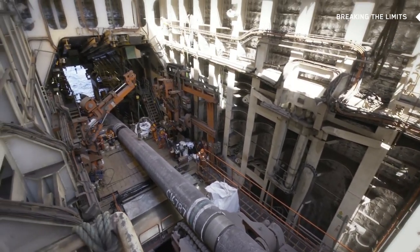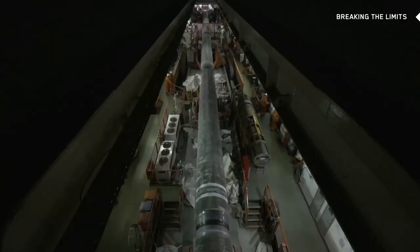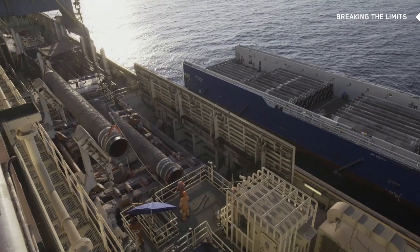With the installation of Ichthys, Saipem has achieved another success. We remember that Saipem has already installed the longest subsea pipeline in the world, that is Nord Stream, and now it has installed the third longest subsea pipeline in the world. So we can say that Saipem has consolidated its experience and competence in subsea pipeline installation offshore around the world.